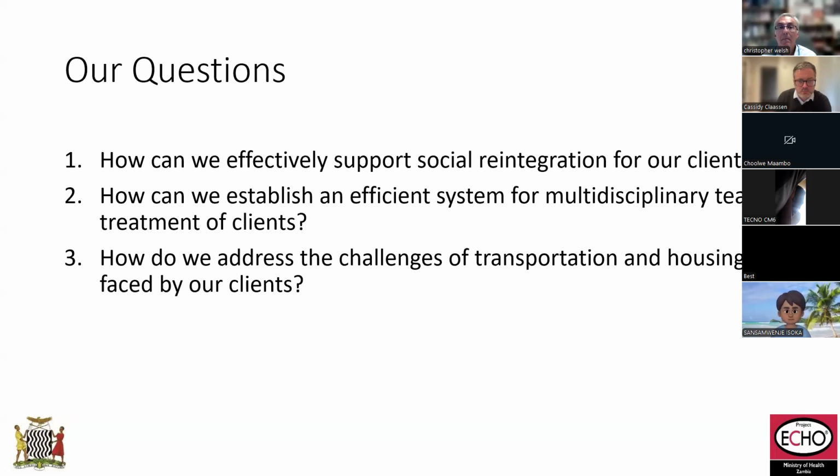In line with stigma, I think MAT in itself and MOH should establish a referral system in regards to what most of these clients are going through. For instance, if there is a case that has to do with extra medical help, there should be a proper referral system and everybody should be involved, based on the challenges that most of our people have. For instance, most of our females struggle with UTIs as well as STIs. So that's one thing that would definitely come up. The more female clients come up, the more that's going to be there.